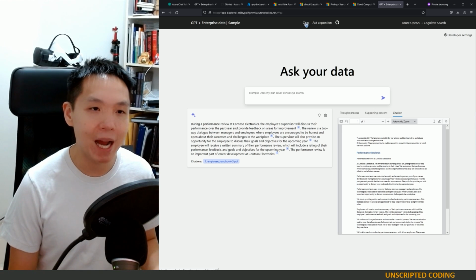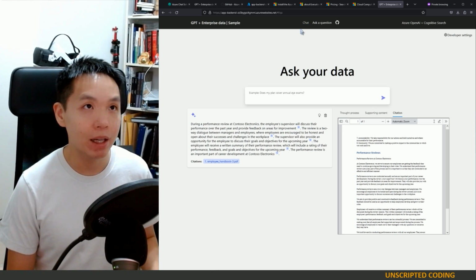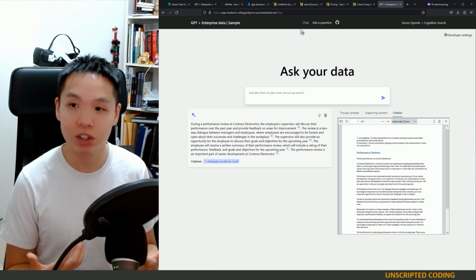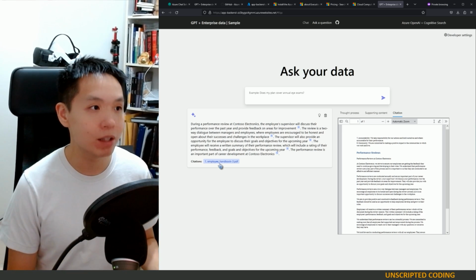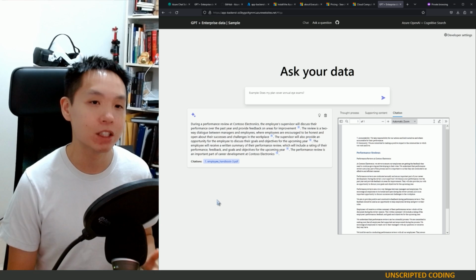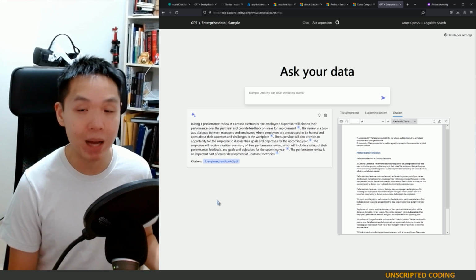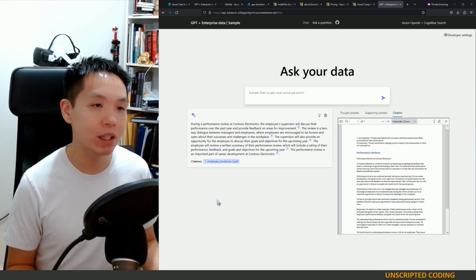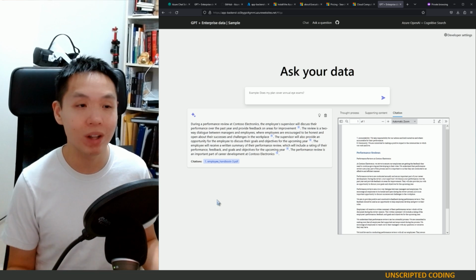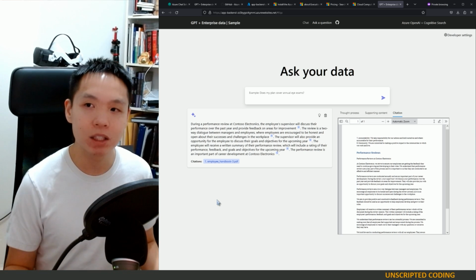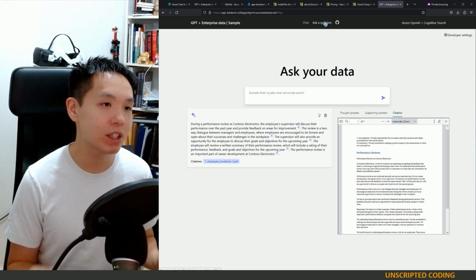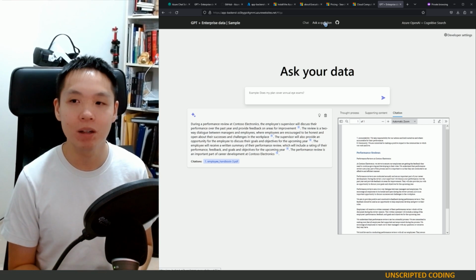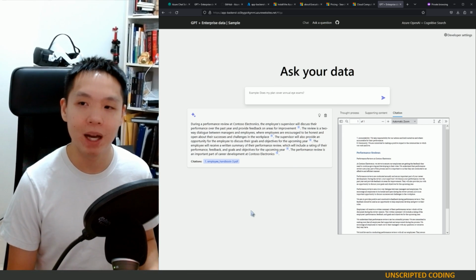If you have chat and it reduces your question into a search query, it will probably get to the right documents quicker and better. So if you have folks that aren't sure what they're asking, that's probably your best bet, the chat tab. If they're asking questions and they know what they're talking about, this is your best bet.